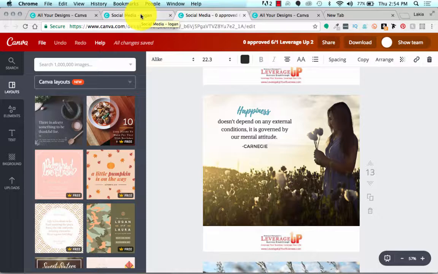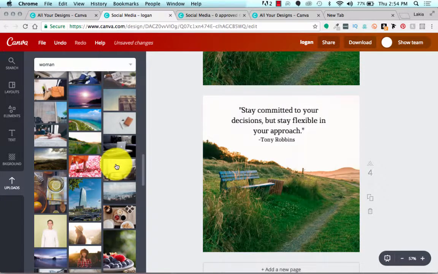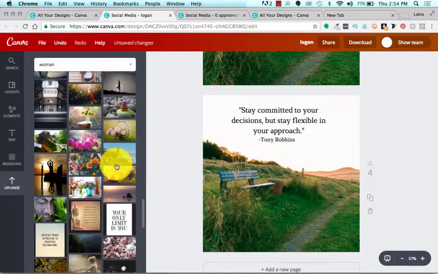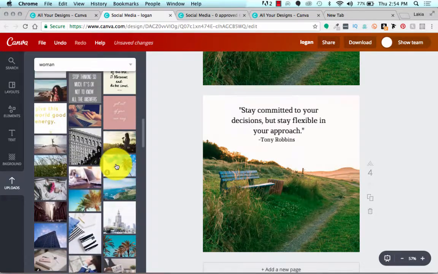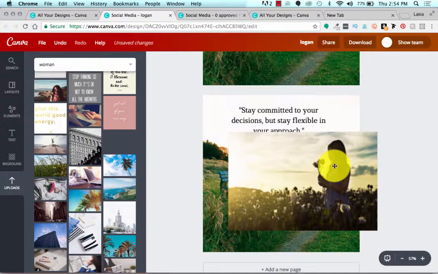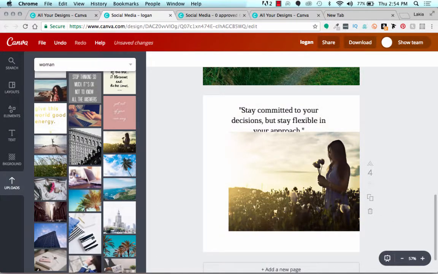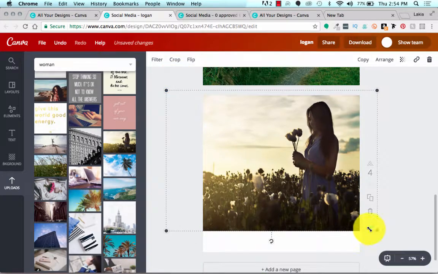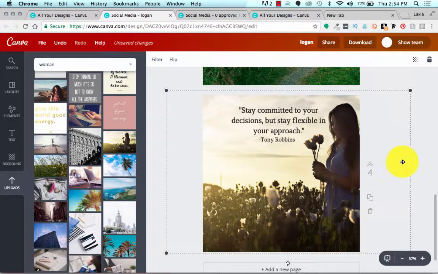So talking about happiness. Let's go here, and I'm going to erase that, and I'm going to find this graphic over here. I think it's over here. It should be. There you go. It looks a little different. So I have it here. I'm just going to take this. I'm going to click on the background and delete it. Of course, you don't have to. You can leave it there and just make this bigger so it fills up the entire screen. You'll leverage it to what you want it to be.